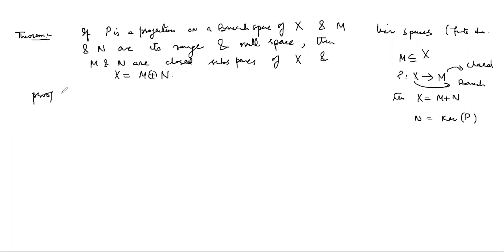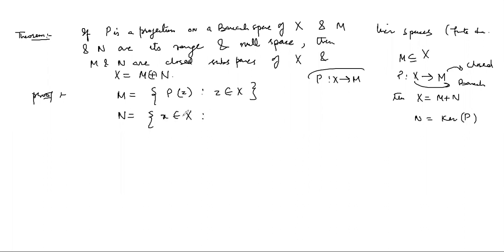Proof भी इसका कुछ मतलब बिल्कुल easy है. Now we are given that M जो है, it is actually range of P, यानी it is all P of Z such that Z belongs to X. यानी मेरा जो मैप है, it goes from X to M, जो मैंने यहाँ लिखा था. लेकिन जो नीली लीनियर स्पेसेस में उसमें ये कंडीशन नहीं है क्लोजर की, ऑब्वियसली वहां तो ये कॉन्सेप्ट ही नहीं है. And what is kernel? नल स्पेस होता है, it's a subspace of X, है ना, so it's inside X, so it means all Z belonging to X such that, चलो मैं यहाँ Z लिखता हूँ क्योंकि वहां मैंने Z लिखा. Okay, all Z belonging to X such that P of Z is equal to 0.